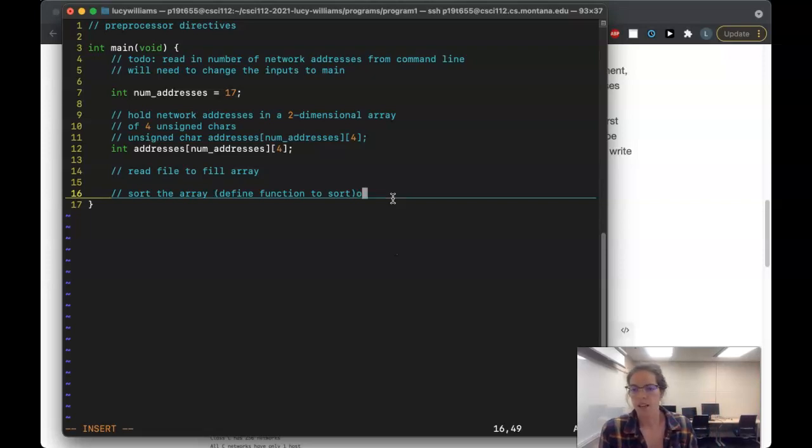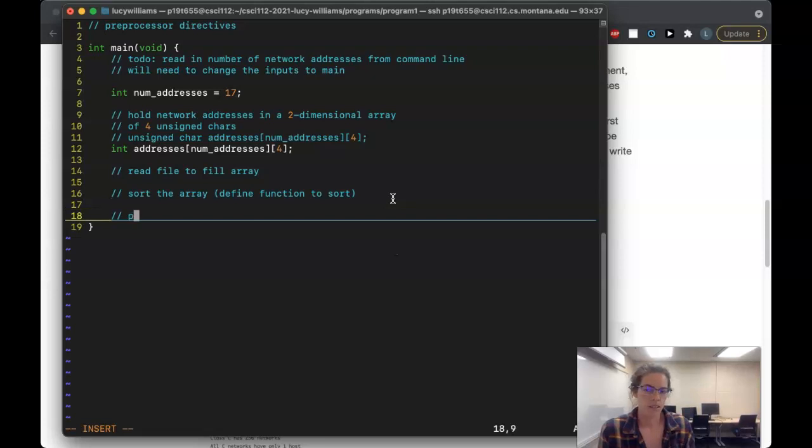And then, however you do it, you're going to have to print the info about the array. That's going to be the per class number of unique networks, and then the largest network, so the network that has the most hosts. And you might need multiple functions for that. Maybe you call a different function for each class, however you want to do it.